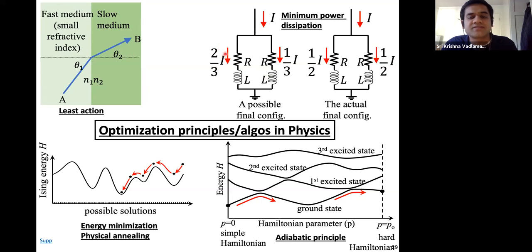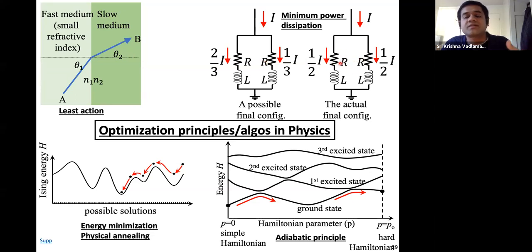And what we say here is, okay, there's a parallel RL circuit. There's some current I that I'm pumping through a current source. So the input current is always I. And maybe the initial condition is such that you have 2I/3 on the left and I/3 on the right. As time passes, the currents will adjust because we have equal resistors, and you'll get I/2 and I/2.